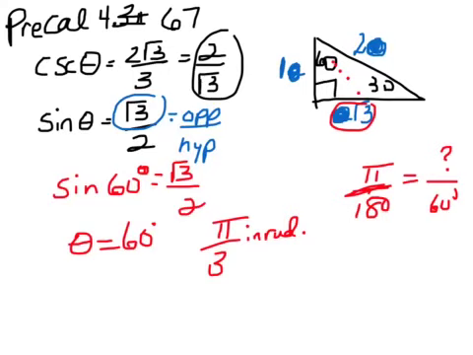So that was 67. We're going to keep doing a couple more problems. 59 I had down. We did it in class, but I'm going to put it on a video just because I think it would be good to have. So for 59, they say, okay, use a calculator to evaluate each function. And we did the A part in class. I'll go ahead and quickly go through it again.